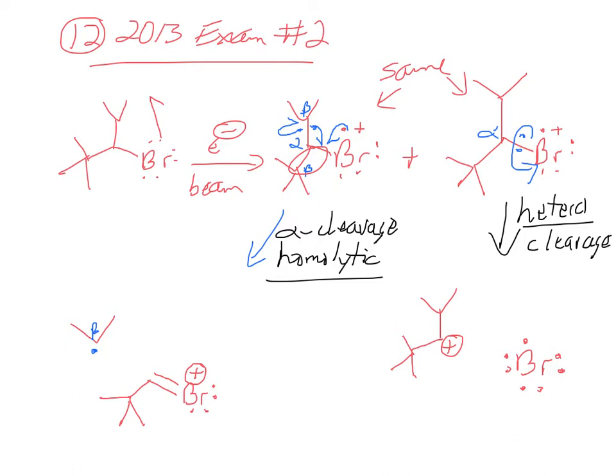So what I'm getting at here is, you could say, okay, bromine doesn't want to have a plus charge. I don't think alpha cleavage is going to take place. Perfect. You could say, yeah, but in this one, the bromine has a full octet. This one has a carbocation, now with a full octet. That might not be great either. You could argue either way, right? It wouldn't be right or wrong. I think this one is probably less likely, so it's more likely to do this, because the bromine doesn't want to have the plus charge.